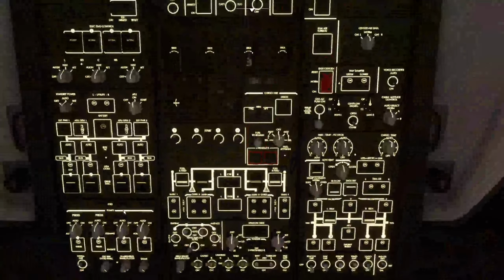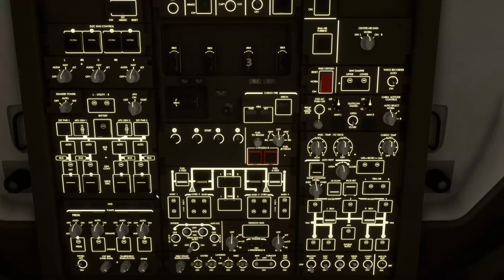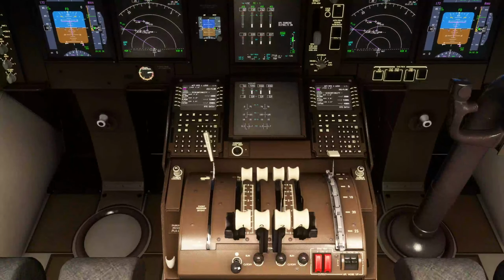That's good for that, and let's start number 1. A lot of engines on this airplane. There we go.